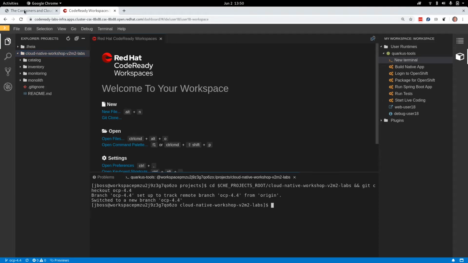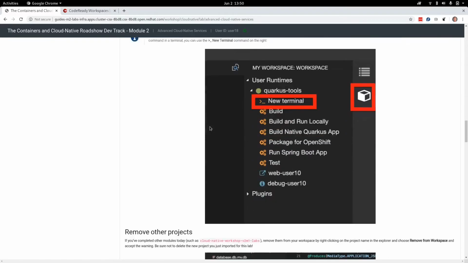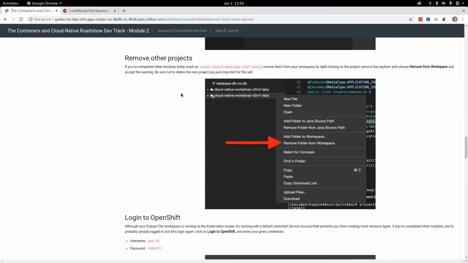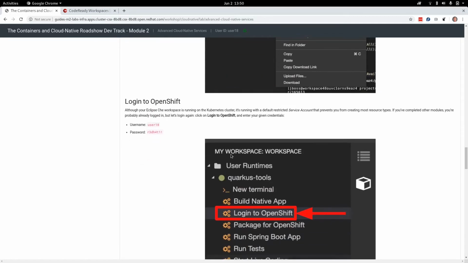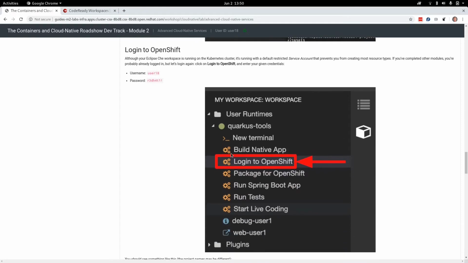And it worked. Now, we don't have to remove other projects because we don't have any other projects other than Theia at this stage. And now we'll log into OpenShift, your user and password.